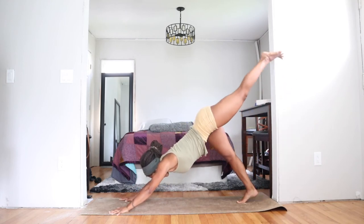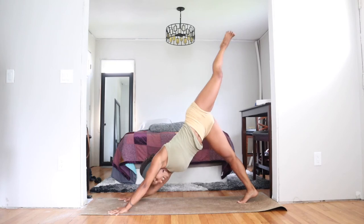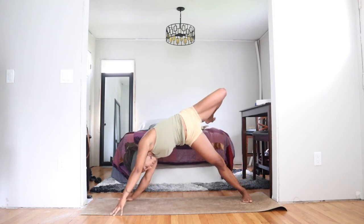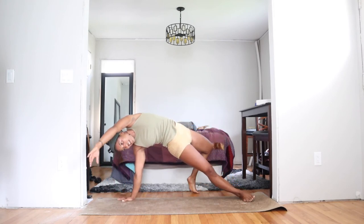Inhale, stretch left leg back long. On your exhale, bend your knee, open the hip. We've been here many times today. Again, if you want to go further, stomp those toes behind you.